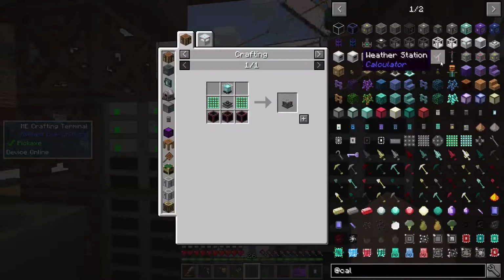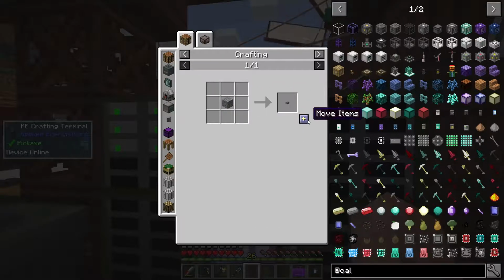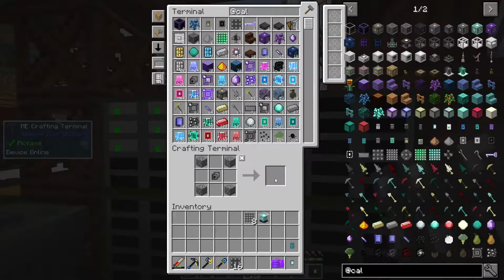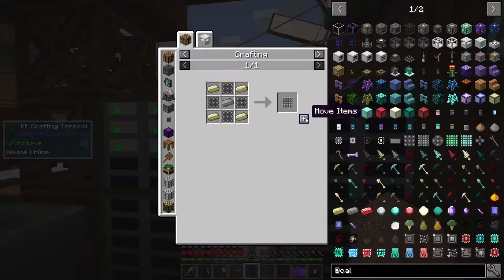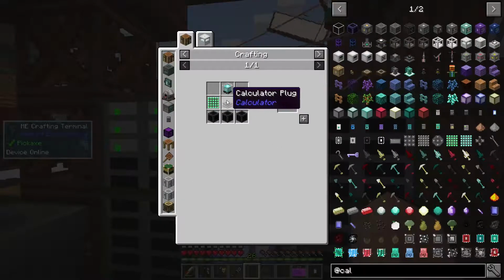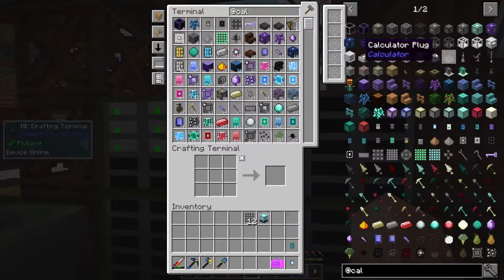We need buttons now, I believe. So let me craft up some buttons. Just craft a stack of those. And that should mean that we can now craft up a few of those. Which means we should be able to finish. No, we're still 6 short. So we need more buttons.